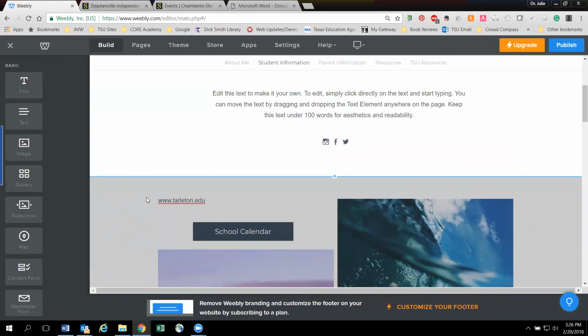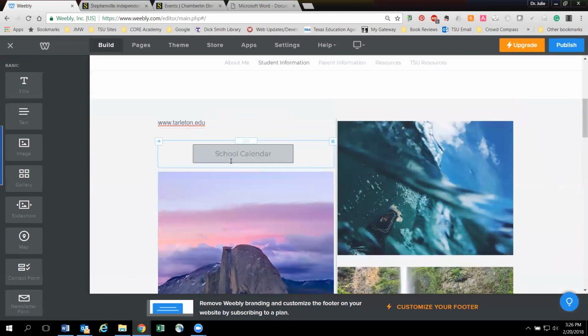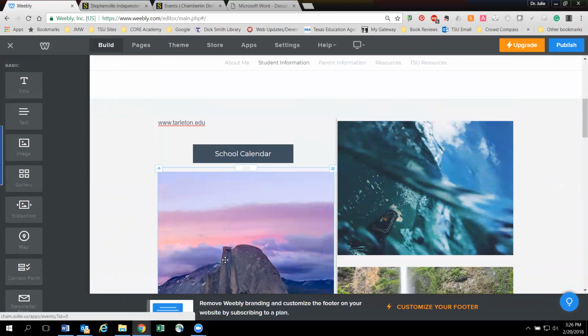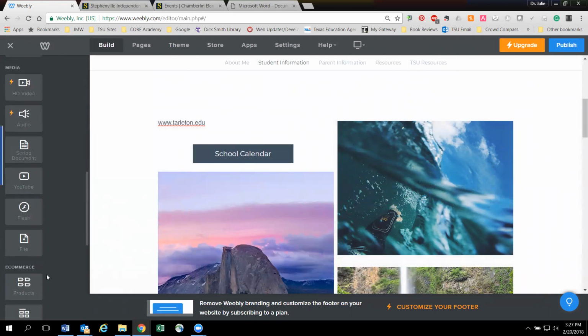So I don't want to see this. I want to see either a button or a picture or something else that links to it. And make sure you go in and look at some of the examples that I put into the folder in your Blackboard module. So other than that, these are all tools that you can use.